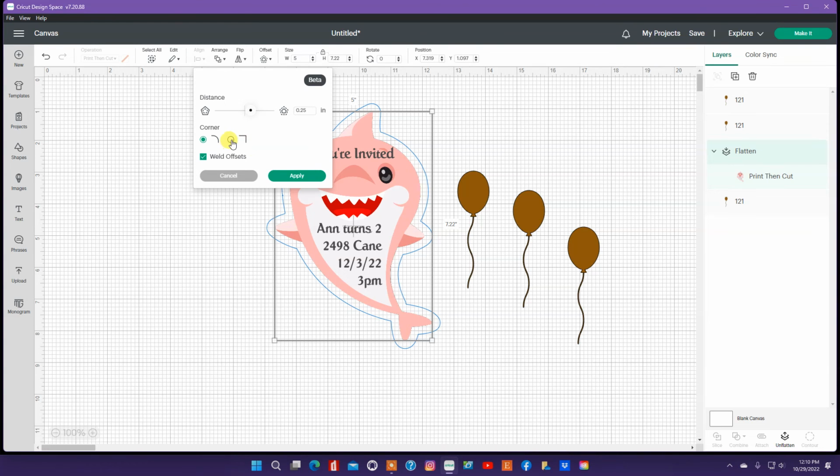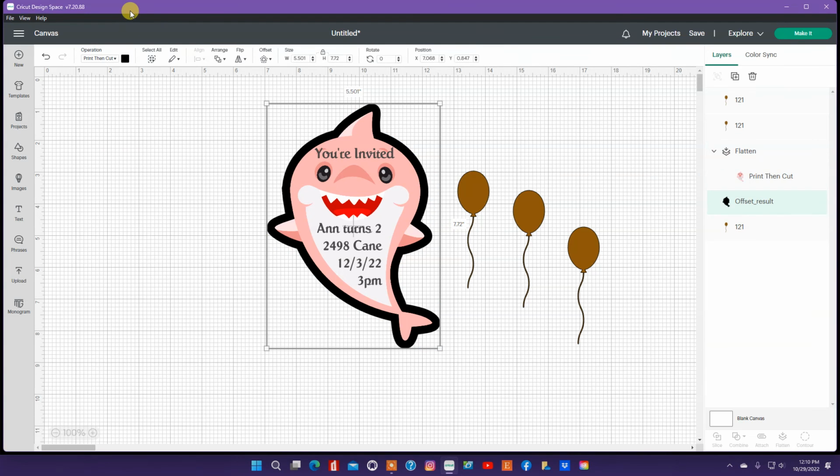So I'm going to select this one. I'm going to hit apply. And this color, this is also going to be a basic cut, because this offset is going to be cardstock. So I'm going to take it and make it a basic cut.